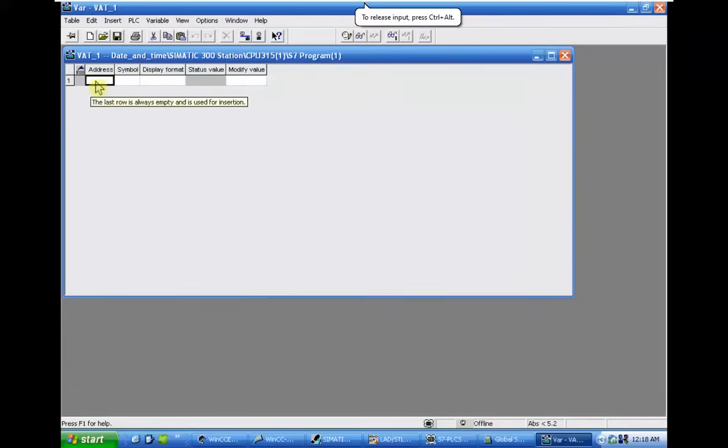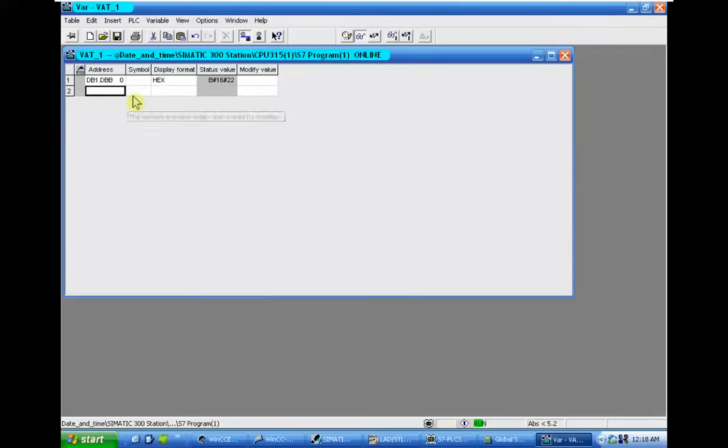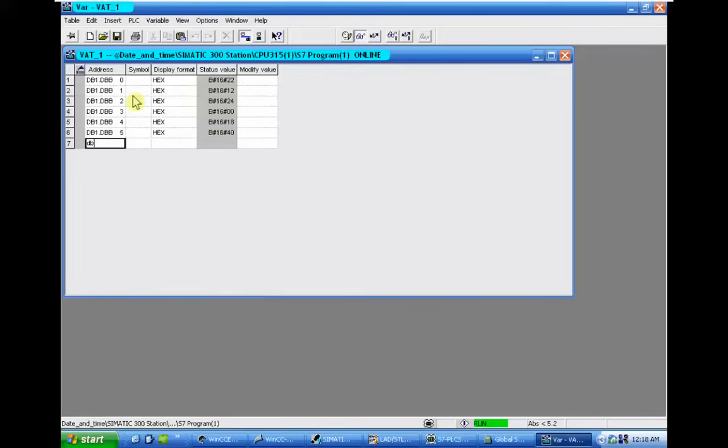It's possible to call DB1, DBB0, and monitor in hex: DB1, DBB1, 3, 4, DBB7.